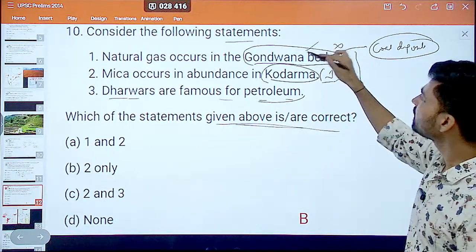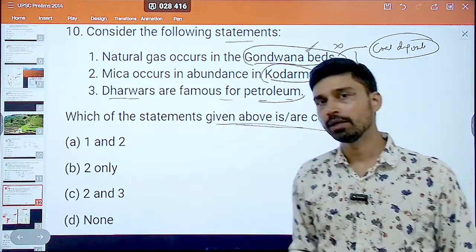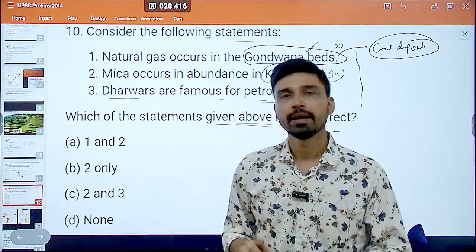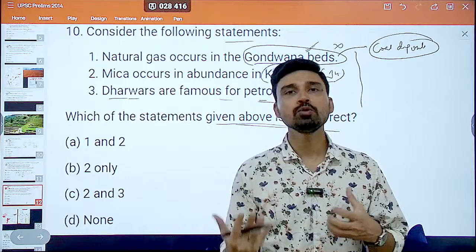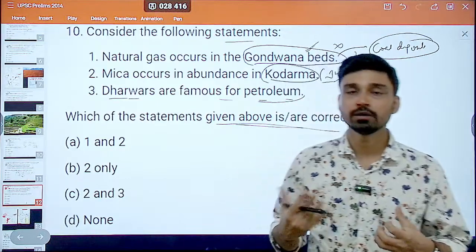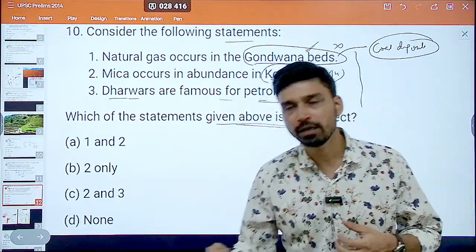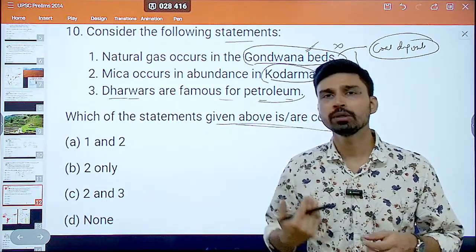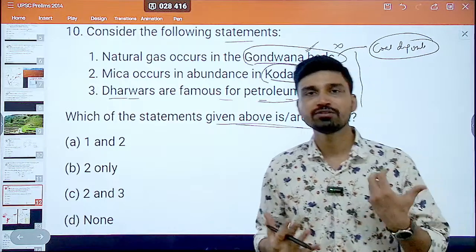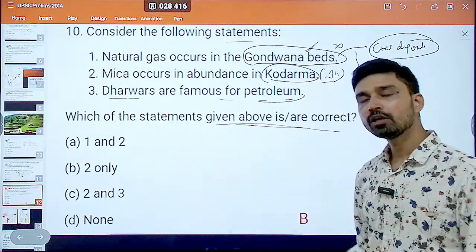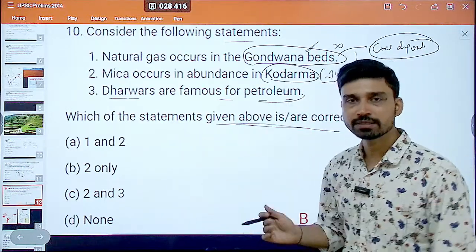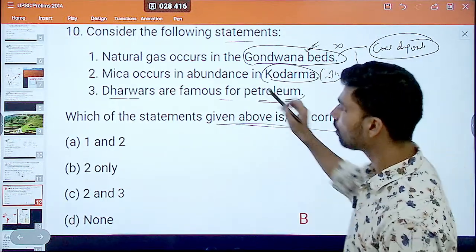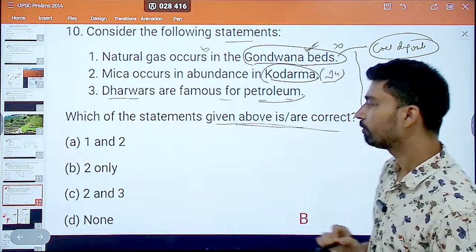And Gondwana was a time period. During that time period, the eastern part of India underwent submergence, and due to the submergence, a large amount of natural vegetation went below the sea. Due to this, a large amount of pressure was applied to them, and under this pressure the vegetation was converted into coal, and later on when re-emergence of these land masses happened, today we find a large volume of coal deposit there. That means the first option obviously is the incorrect one.